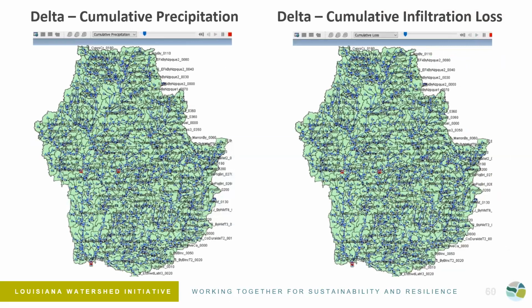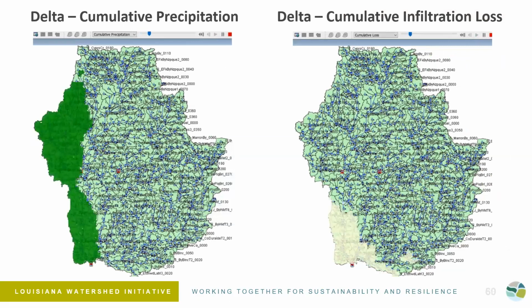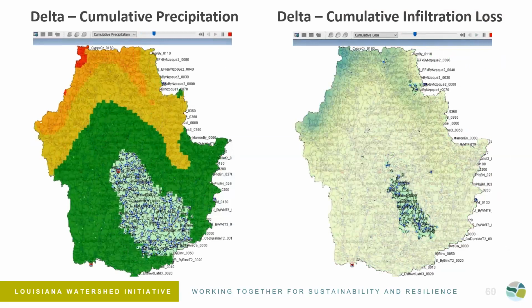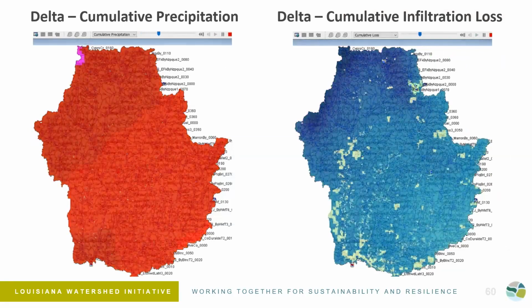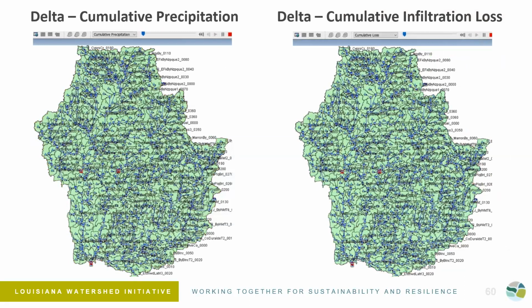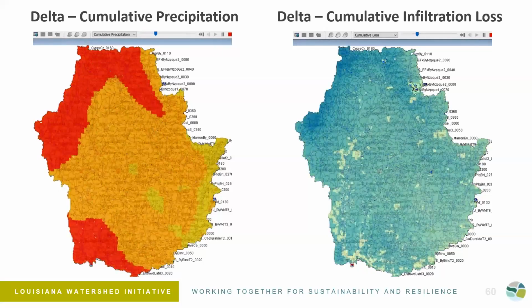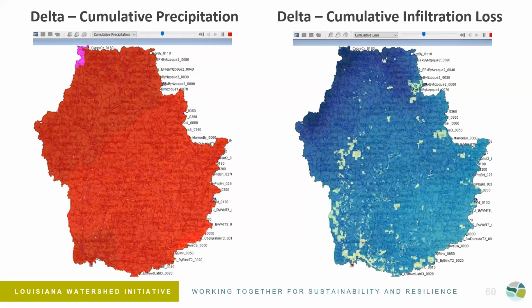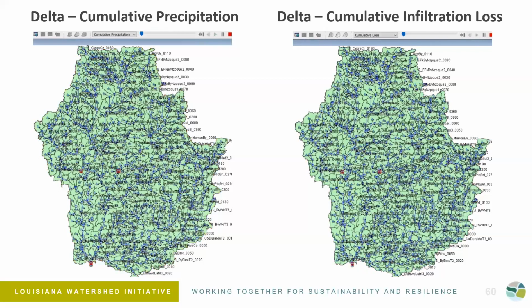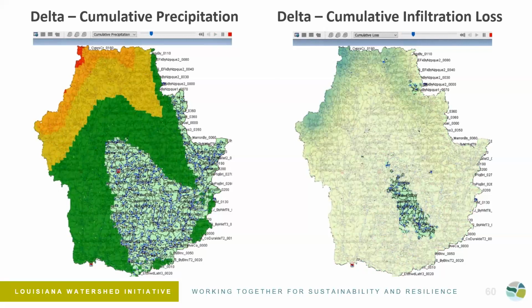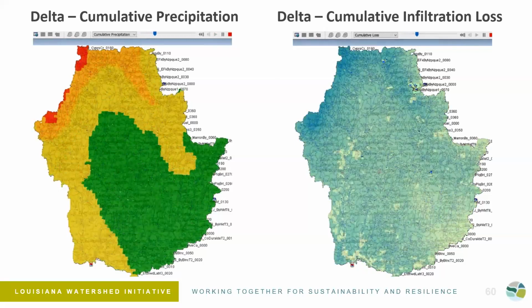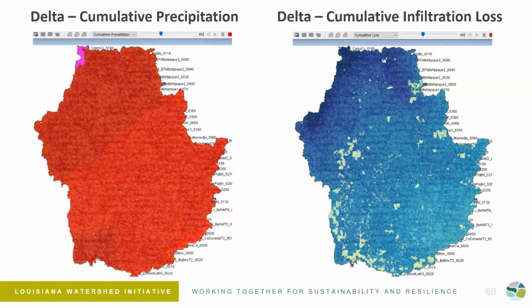So we can show some model results. This is actual model output. So the image or video on the left is going to be precipitation, cumulative as it goes, I believe this is Delta across the watershed. So you can see kind of the spatial variability and depths across. And the image on the right is going to be cumulative soil loss. So this is essentially, you have a dry soil, you put 6 inches of rain on it. Let's say 3 inches is going to be lost to the soil, and the other 3 inches are going to be generated as runoff. This is kind of the output that we're showing right here. So it's kind of a mark of antecedent soil conditions and a mark of your soils, mark of your impervious area. This is essentially the final product to help you understand how rain is reacting in your watershed.